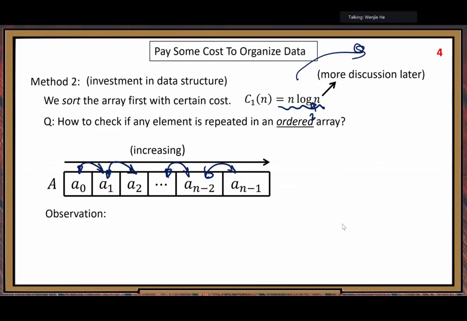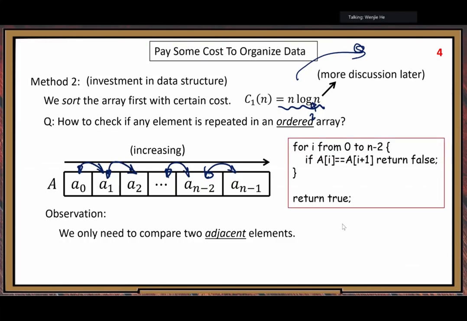So this time we only need to compare two adjacent elements. This way, we can reduce the number of comparisons greatly. Big reduction. So we use a simple for loop, and do adjacent comparisons like this. This way, we only need n-1 comparisons. So the second step is much faster. But don't forget, we need to add up the comparisons in the first step. Now, two parts adding together.